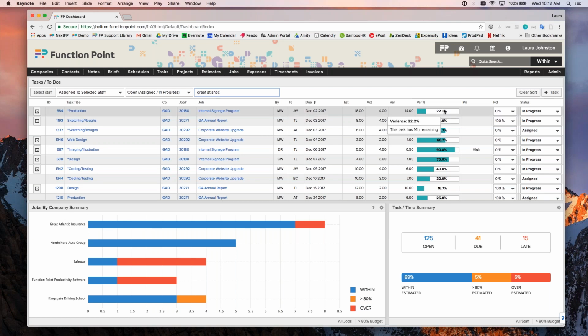This variance percentage will update based on those numbers. So we can see that based on the time tracked, who do we have assigned to? Jimmy should be 22% done his production task here. With that, there is this other field that is manually updated. So this percent complete is more of the gut feeling of how far along an individual is with a task. So for instance, Jimmy might look like he's done 22% of this task based on the time he's tracked, but if it's ending up being a little more complicated, he could manually update his percent complete to maybe just be 10%.